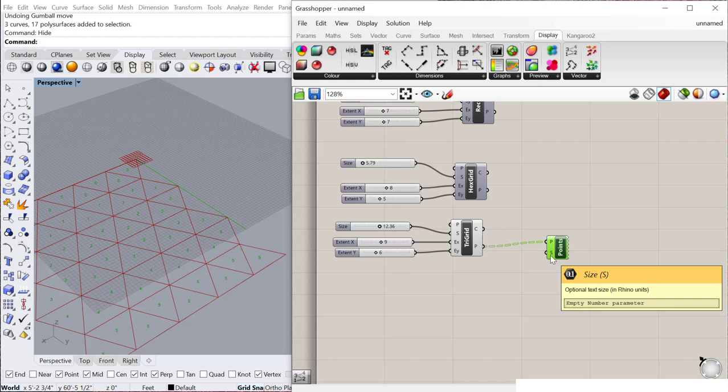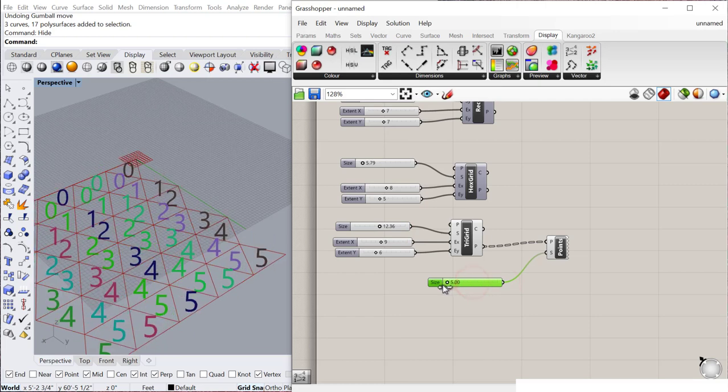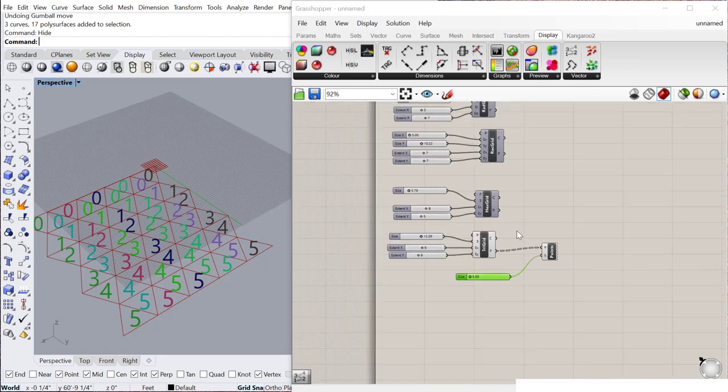The S stands for size. If I use one of these sliders, that's the size of the text that it's displaying, so I can increase or reduce that. You can see that this is a list of lists, and you can tell that just from the numbers. You can also see in the fancy wire that it's a double dashed line, which means it's a list of lists. If you look at this, every list always starts with 0. This would be one list, that would be a second list, a third list, and a fourth list. That's a useful way to understand how the data is being compiled and organized within Grasshopper.